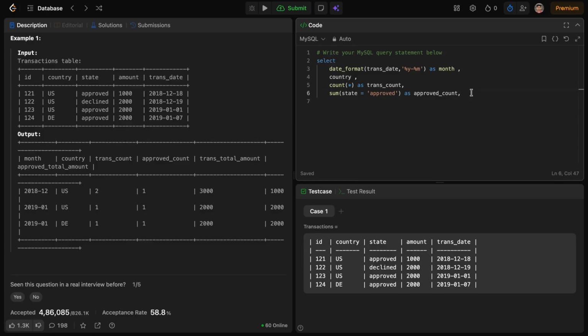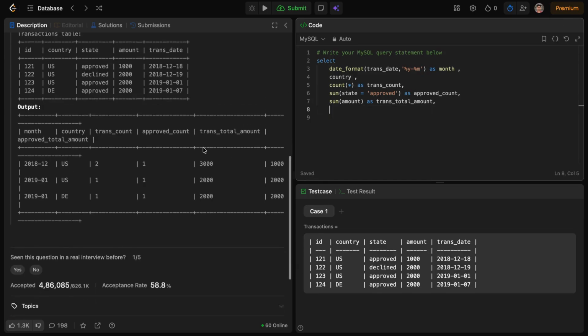And for the next, the transaction total amount, we have to sum the amount as the transaction total amount. When you write this query, you have the basic idea for each column. This is a very simple question.